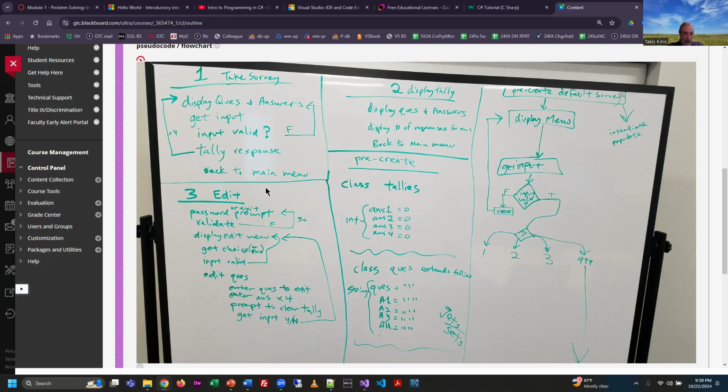Now, the homework for this class is much more simplistic than this, so you won't really need to blueprint it. You'll just kind of do it. But when you build a really complicated app, and this one's not super complicated, but it's complicated enough, if you're not doing this, you will struggle and fail significantly.